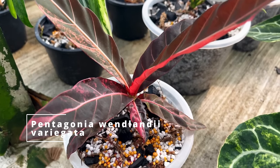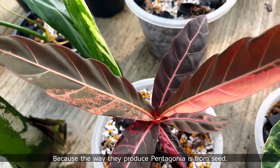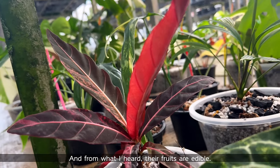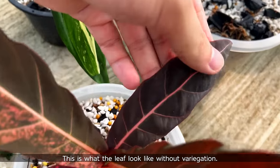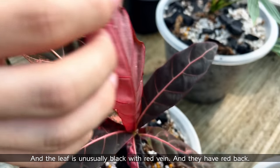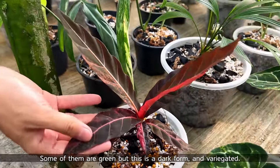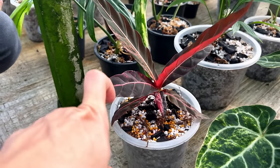This is a Pentagonia wentlandii. I think this is from seed, because usually the way they produce the pentagonia is by making seed, and the mother plant is really big. And from what I heard, this kind of plant — you can eat the fruit also. This is a dark form and variegated. This one is without variegation, but the leaf is still really black. Combining with variegated to get this wonderful pink — some of them are green but this one is dark. This is from Ecuador. Definitely one of a kind — this is beautiful.